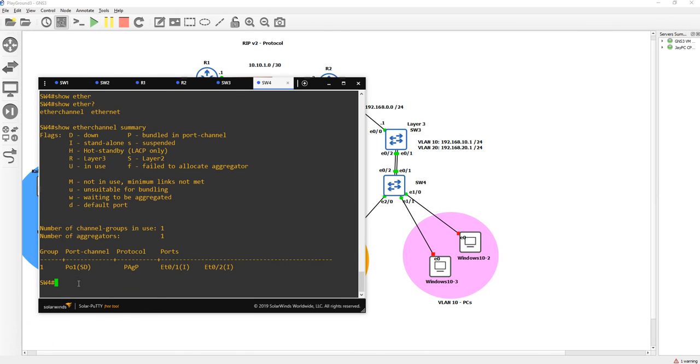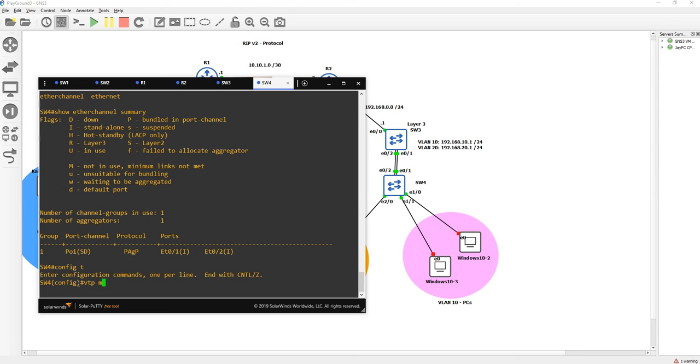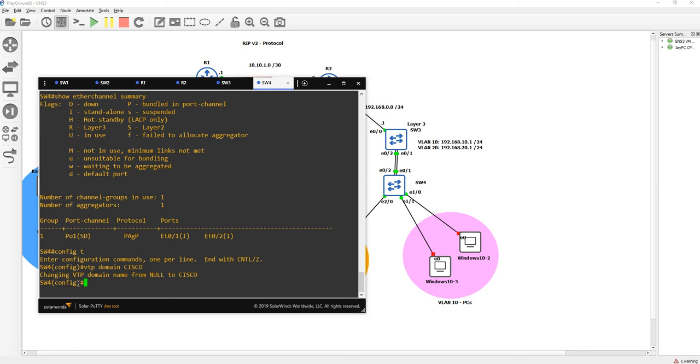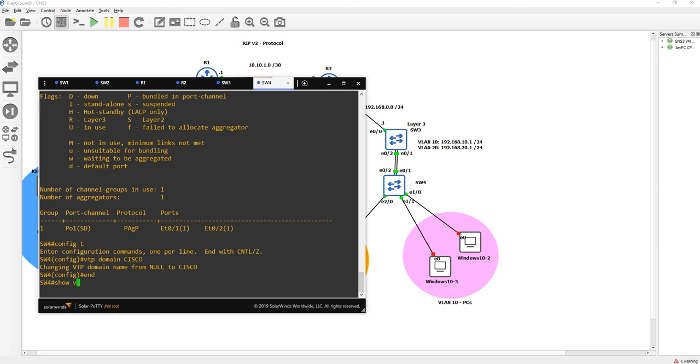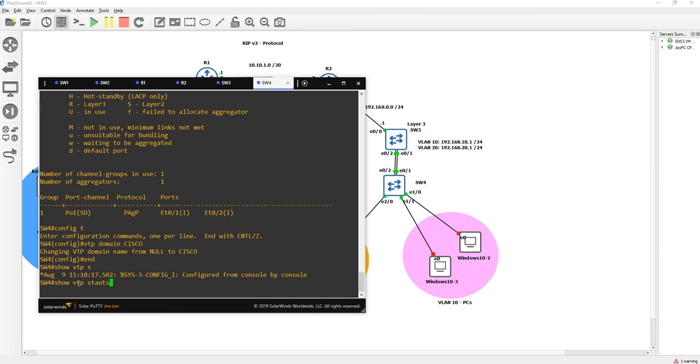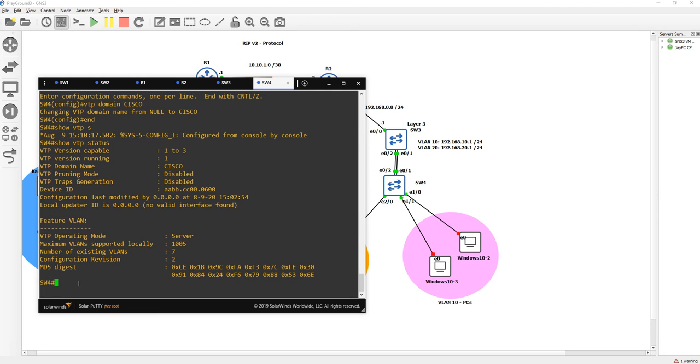Let's go ahead and set this config t, VTP mode is already server, so let's do domain Cisco. Okay, so we have to set up the other switches' domain the same. And let me see here, show vtp status. Okay, so we have domain name Cisco here.